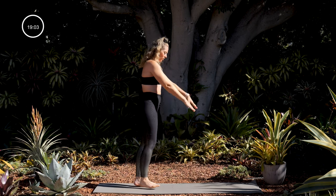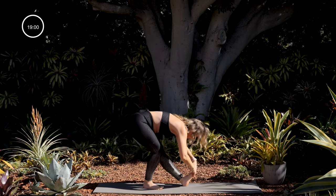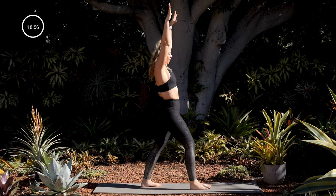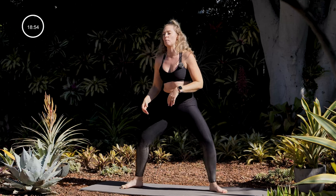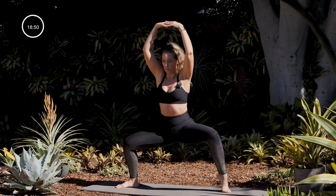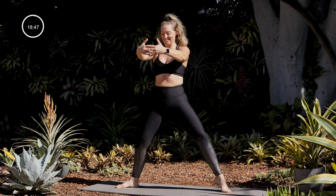Excellent. Last one here, giving that hamstring curl. Nice rounded back, feeling that stretch through the low back. And then find yourself in that heel pop. This time I'm gonna bring it into the left side first. Arms perhaps reaching up, and we'll rise all the way.